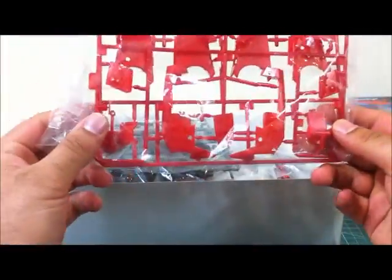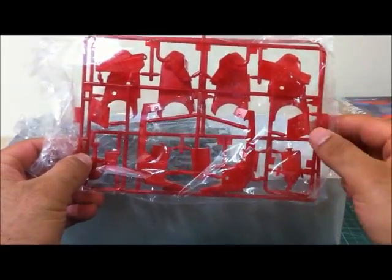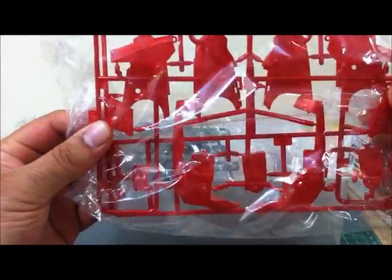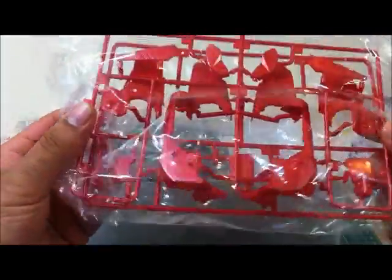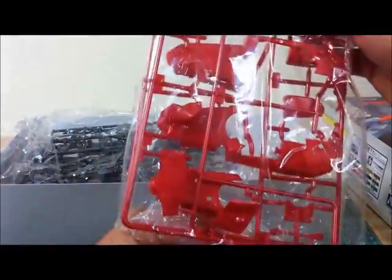It's not really as many parts as a master grade, so I'm not expecting this thing to have a whole bunch of inner skeleton parts or anything like that, but it has a very interesting color scheme. This is almost a translucent plastic, so it's almost see-through. Maybe it does have some kind of armor on the inside, so this part would let you see through it.